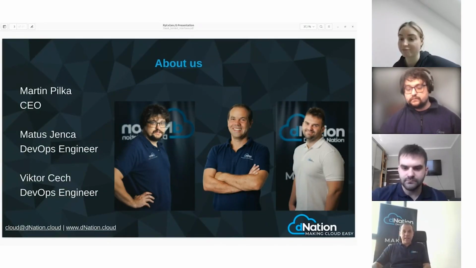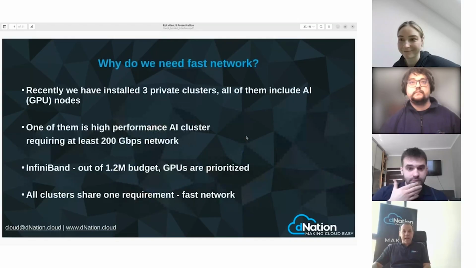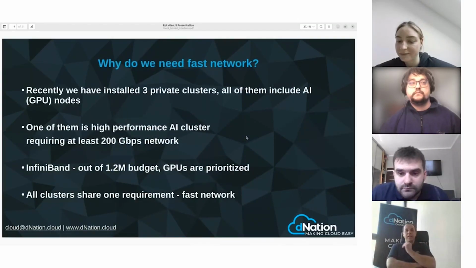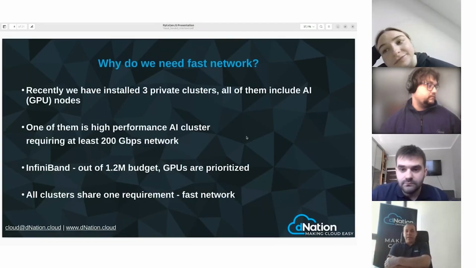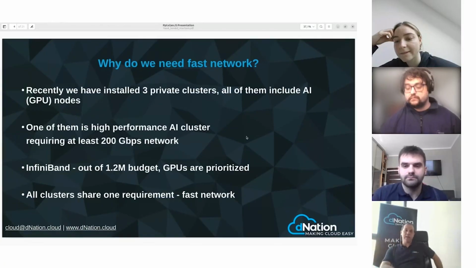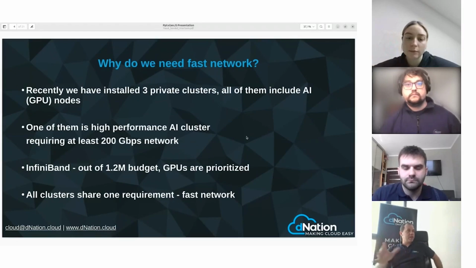Perfect. Thank you, guys. Let's go to the next slide. So why do we need fast network in the first place? So recently we have installed 3 private clusters, and all of them include AI GPU nodes. One of them is supposed to be and is going to be a high performance AI cluster. And there are special requirements.